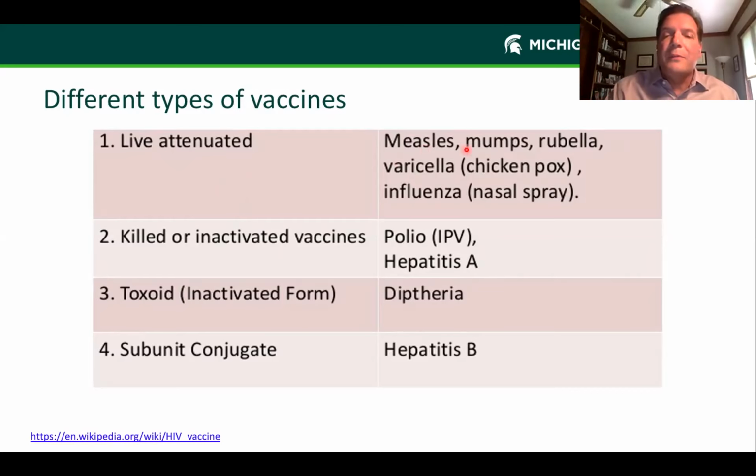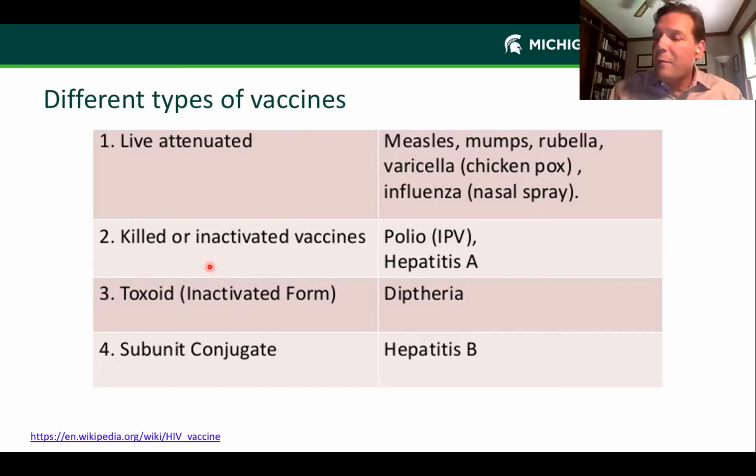Classic examples of these are measles, mumps, rubella. These are all childhood vaccines that are given to kids. These are live viruses, but they're avirulent. They don't cause disease. The same thing can be done with viruses for vaccines, but they can be killed first so that they still maintain all of their antigens intact, and they can be given as an injection or, in some cases, as an oral preparation for killed vaccines. So these are the whole pathogen, but unlike the live ones, they're dead, but they still induce immunity.